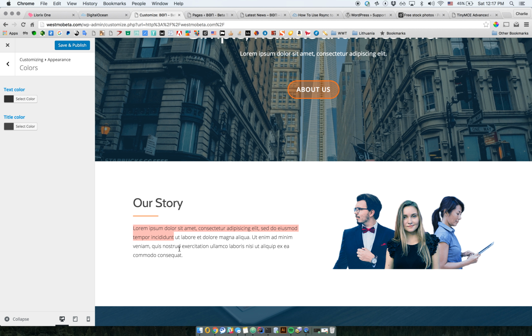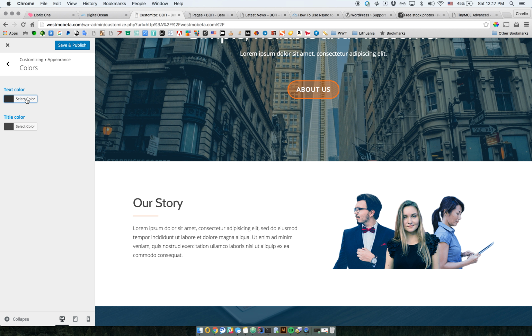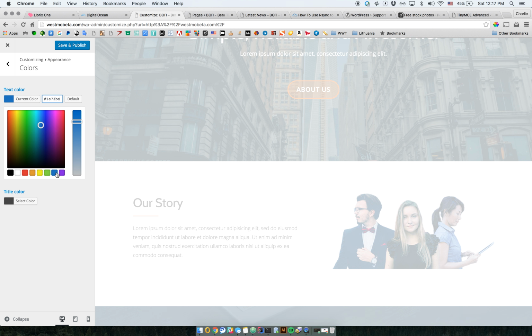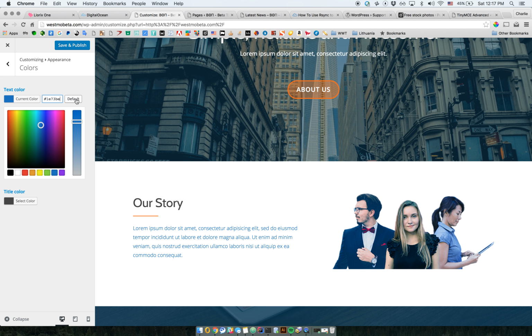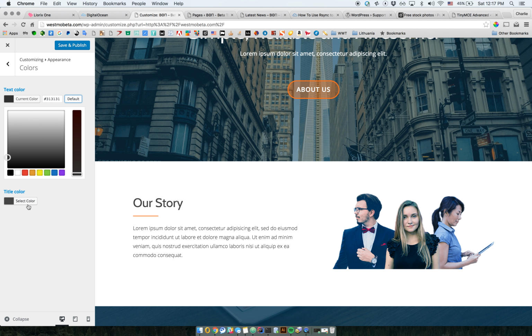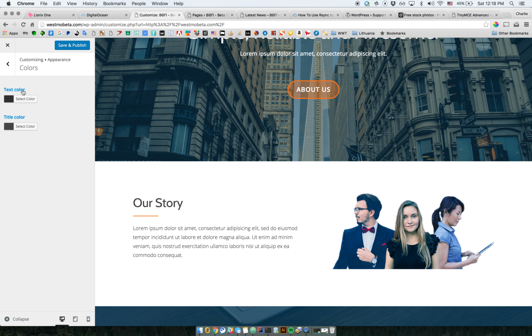The text color is going to be this color right here. I highly don't recommend doing this, but if you, for whatever reason, wanted to change it to be blue, it could be blue. But I'm just going to go back to the default color. And notice here too, the defaults are really, really smart. They're not strictly black, they're not completely black. And I highly recommend sticking with what your WYSIWYG or your theme says is the default color, because pure black is not that great to use on most of your websites.